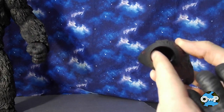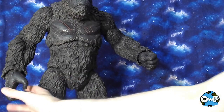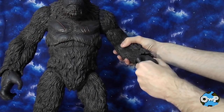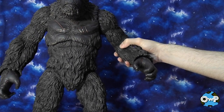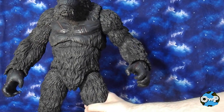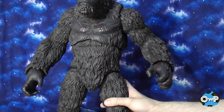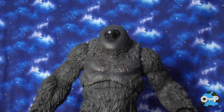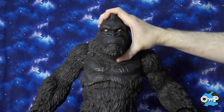You can see here — nice, giant holes in the wrists for easy swap out. I believe these are pretty easy to swap out. So I just swapped this hand on over here and couldn't have been easier. You basically just pop this off — comes off real easy — pop this one right back on, and you're good to go. Really easy to swap, actually. With the 7-inch Kong, mine actually broke out of box. I had to fix it. This one, I don't feel like that's going to be an issue because they're not using as solid plastic. And to switch the head, same thing — you just pop it right off. Because of the giant-sized hole and the peg being as big as it is, it's pretty easy to swap. Just pop it right back in, same way as with the smaller figure.